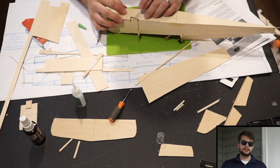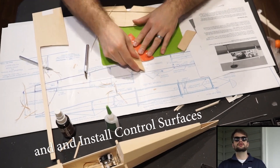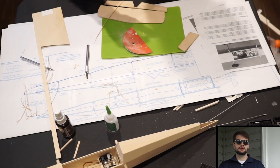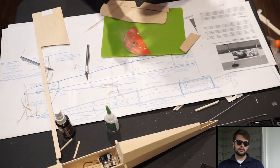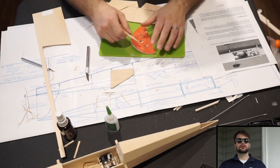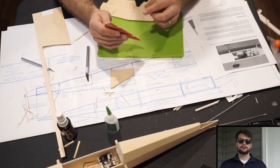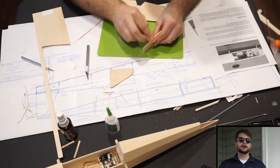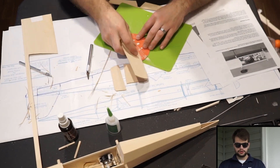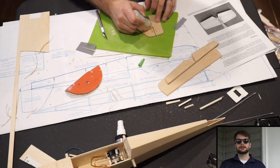Now that the entire airplane is cased in, you're going to want to go ahead and sand everything smooth. I went ahead and took care of the control surfaces, put the stabilizer and the tail on. You want to make sure everything is true and level — if it's a little out you'll just need to add some extra trim once you get your airplane flying, and that's nothing you cannot fix as long as it's not too far out of whack. You're also going to take two small triangle pieces and put them on either side of the tail to keep it from falling over one way or another.